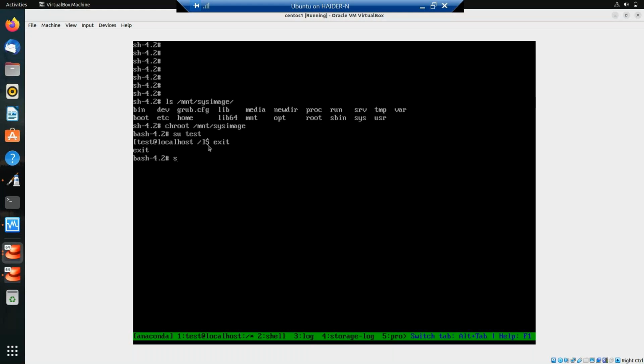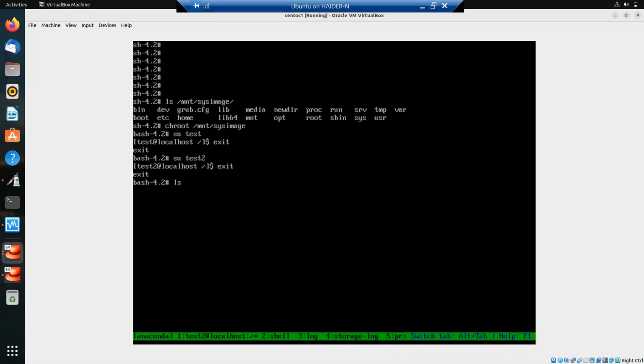I will exit. So this proves that we are in the root user of our operating system, whatever was inaccessible before. It's not crashed, it's inaccessible actually.